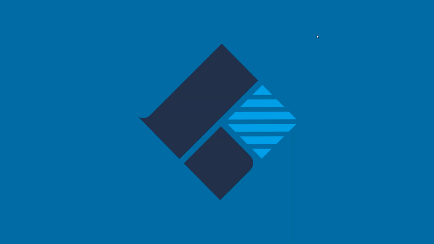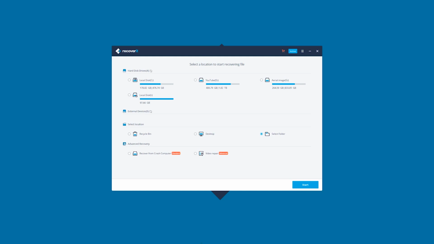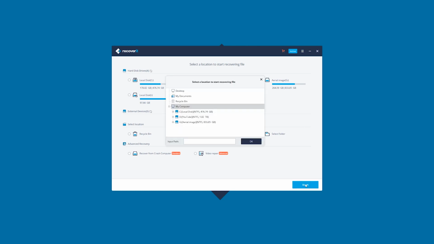Alrighty, so we've gone over a couple of the ways that you can restore files that are built into Google Drive. But what if you lose those files permanently and you can't recover them from within Google Drive? Well, luckily for you, Recoverit is able to retrieve those files from a Mac or a PC. So I'm going to go ahead and open up Recoverit. With Recoverit open, I can choose the exact folder location in which I want to recover files from. I'm going to go ahead and hit Start.